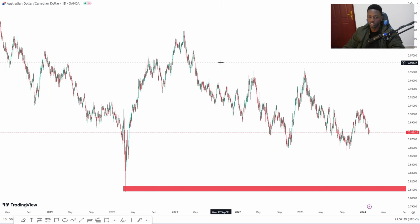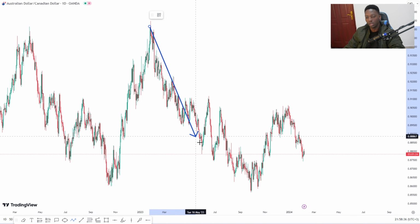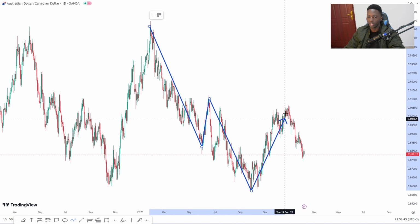Now I can come and delete that. The second prediction is based on this immediate trend. The immediate trend is actually here. That's somewhere last year, January 2023. The market has been pushing downwards, forming lower highs and lower lows, so something like that. Then currently we had this retracement. So at the moment, the most recent low is the one that is here. So I would also try to predict that this market will come and try to break this low.